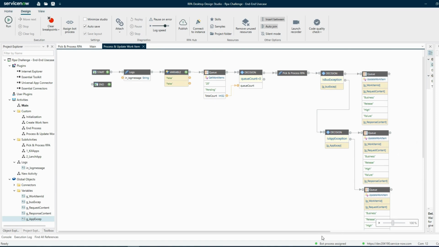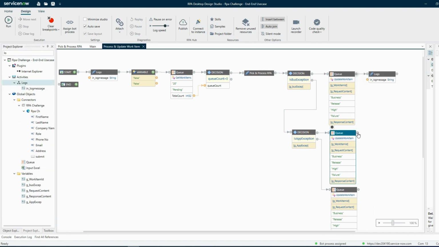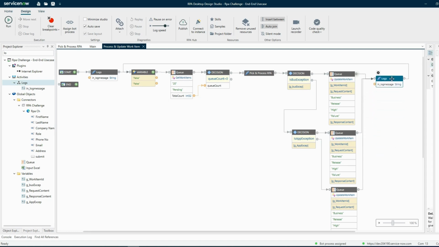Now after you complete all this, let me also take a log message here. So let me connect all these three to the log activity. Log activity is really not required here, but as I have to map all these three to my get work item, instead of doing that I'm just having my log so that I can have a single connection. So this should be to this one, right? Okay, let's keep it over here.